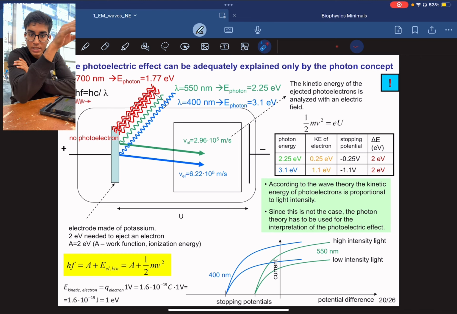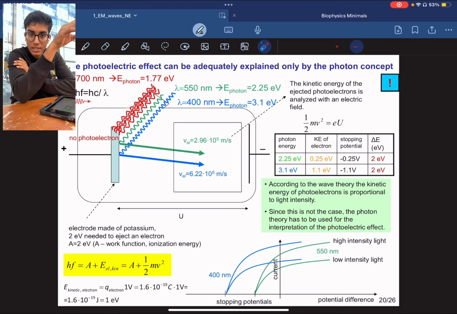Now, we take a plate here. It can be any plate. Over here it says it's made of potassium. I've seen experiments where they use zinc plates, copper plates, whatever, it works. Now you take a potassium plate, and you make it positively charged, because you can see the positive end and the negative end. Why?